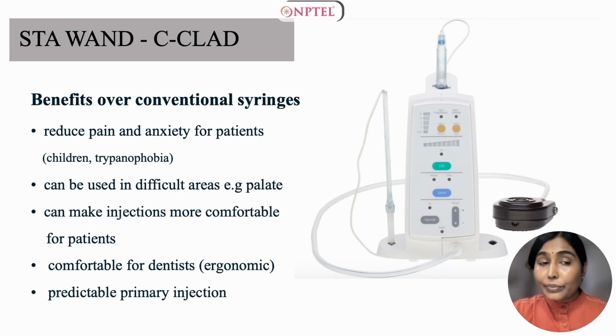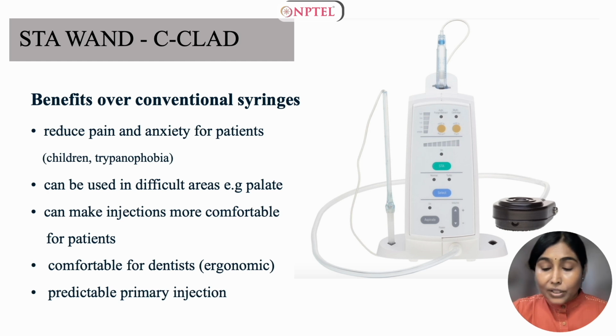The wand system provides many benefits over conventional syringes. It reduces pain and anxiety for patients. It can be used in difficult areas, for example the palate, where the soft tissue is less elastic. It can make injections more comfortable for patients, especially for those who have had bad experiences with needles in the past. It can make injections more comfortable for dentists because it is more ergonomic.